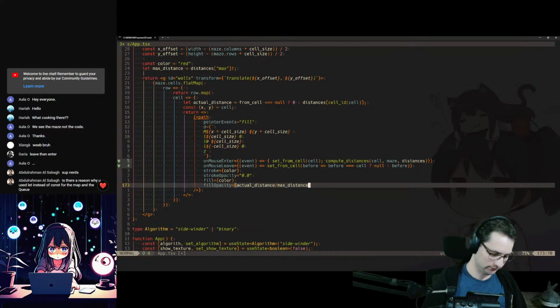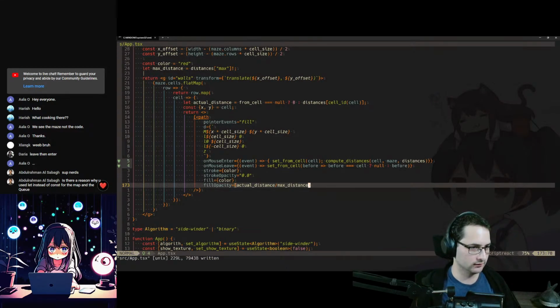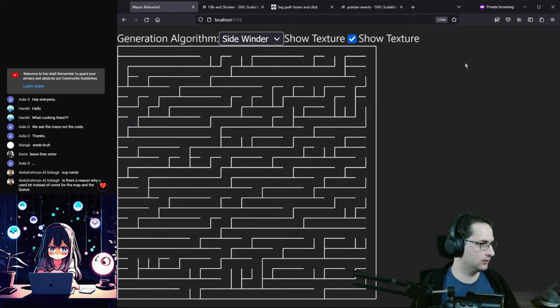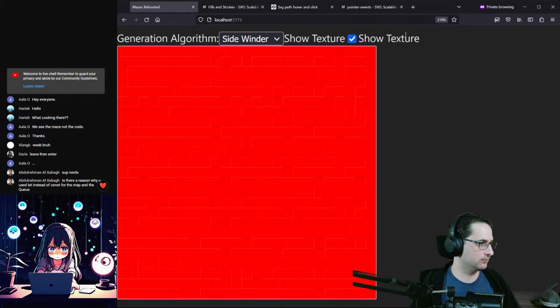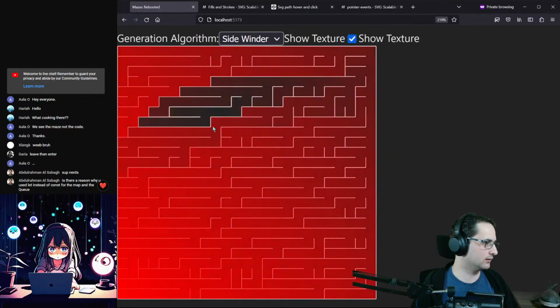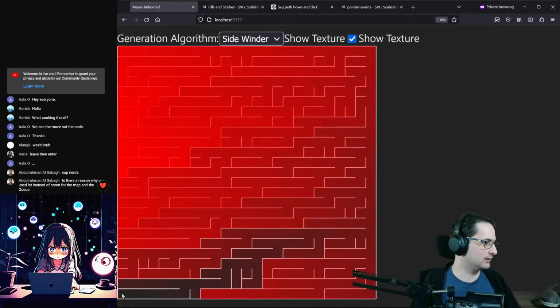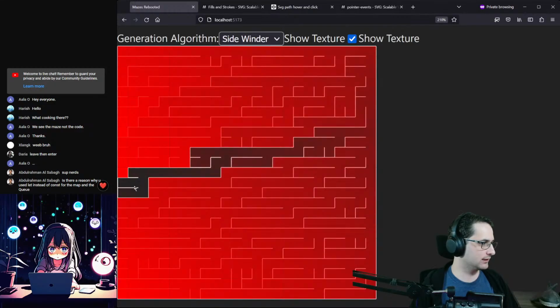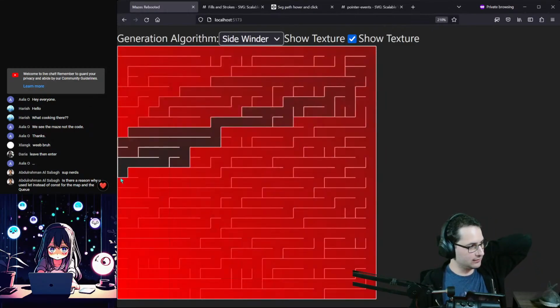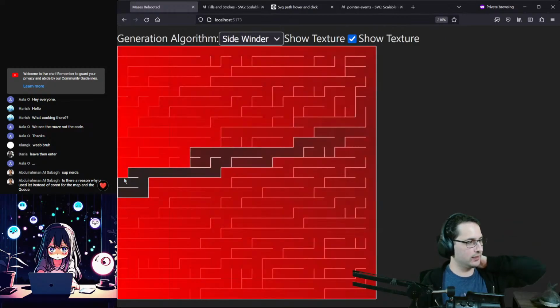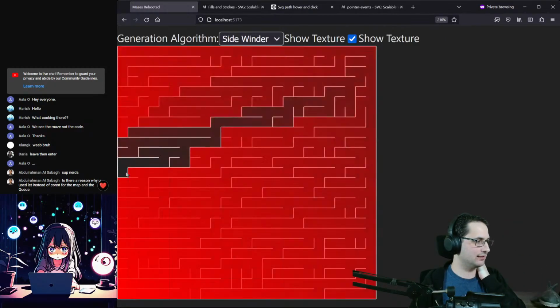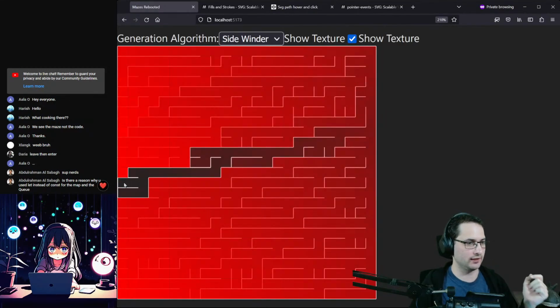So we should have texture in theory, possibly, maybe working. So we're going to show texture. Okay, so we have a nice gradient, and we can see that when we start somewhere, the distance scales nicely, and we see a pattern here, and that is that the cells right next to this are really far away. So high color difference between two neighboring cells means that cells are really far away.